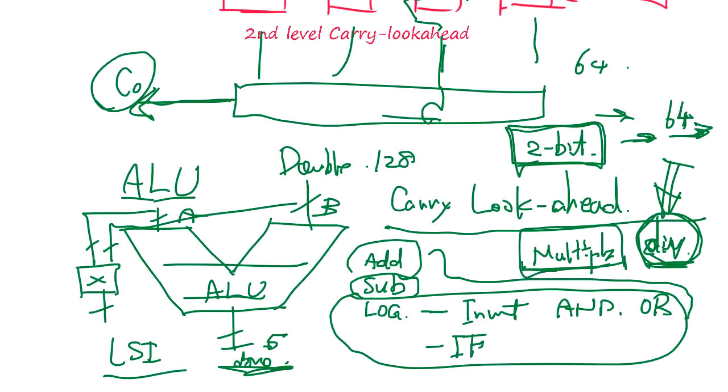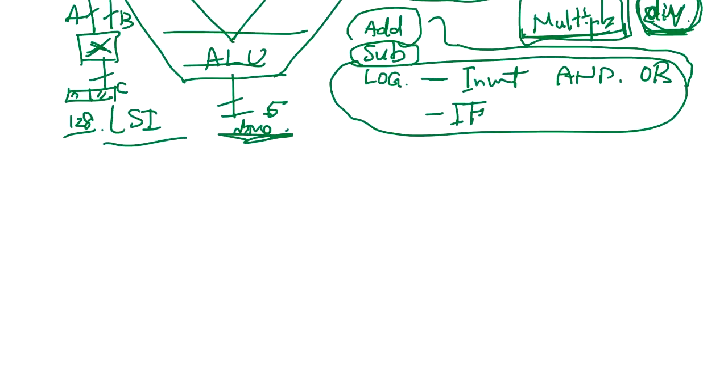Multiply, most of the time these days, has multiplier hardware. So you put in the operands A and B and you get C. Of course, the size of C doubles after multiplication. If operand A is 64-bit, C will be 128-bit, right? So the multiplier and the ALU will be the basic components of the execution unit in the CPU. Execution unit means you handle data, operands coming from the register.